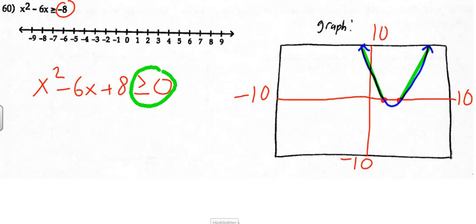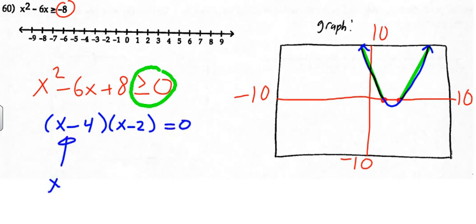In order to find out where these two numbers are, next thing we're going to have to do is factor it. And this one factors nicely into x minus 4 times x minus 2. And I want to think of this almost like an equation, which gives me my two values. To make this equation equal to 0, x is equal to 4 and x is equal to 2. There's my 2 and there's my 4.